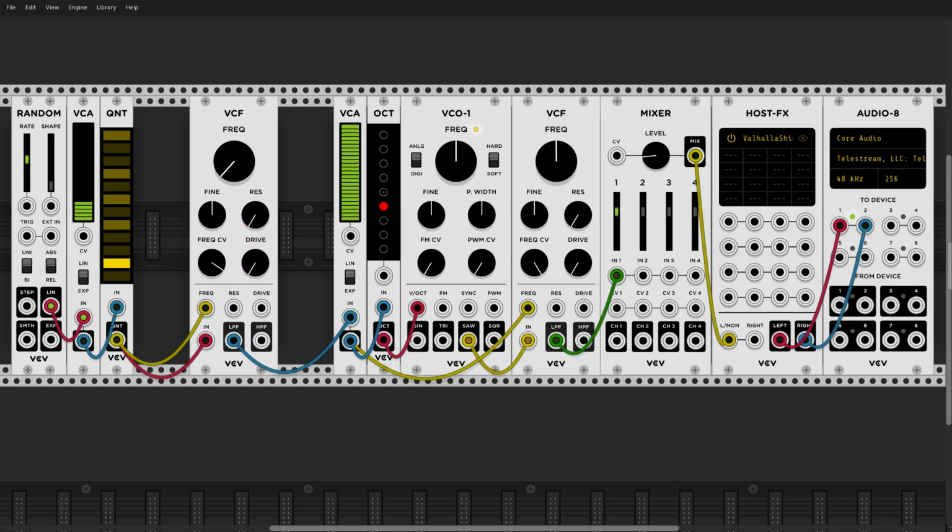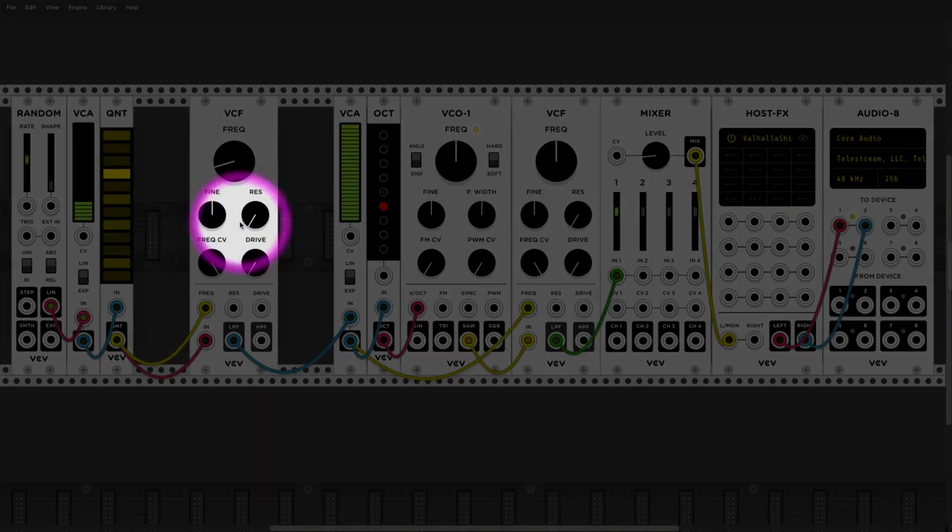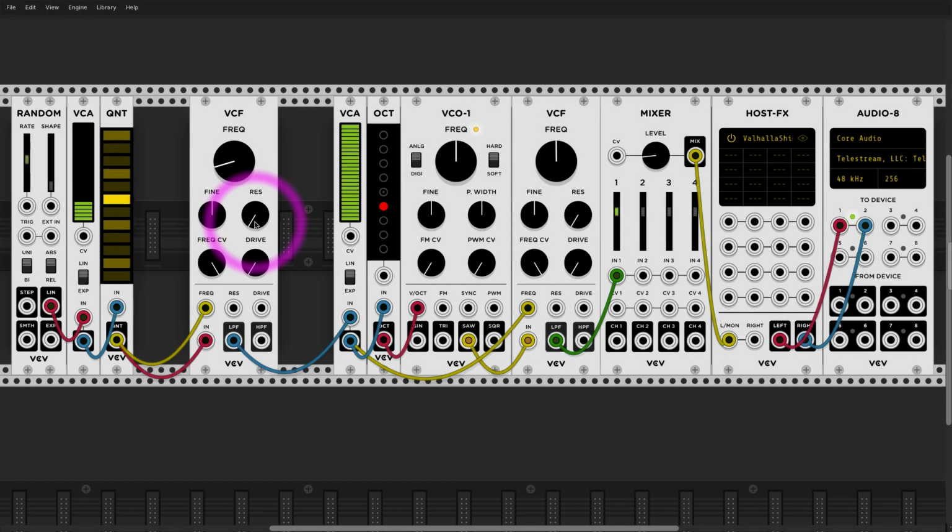And we can reverse that. Right, so now higher notes are lagging behind. So this is my usual setup, something like this. Now I want to add something slightly more exciting to this, which is a bit of resonance, because now we're going through a filter and filters have resonance. So let's try that.